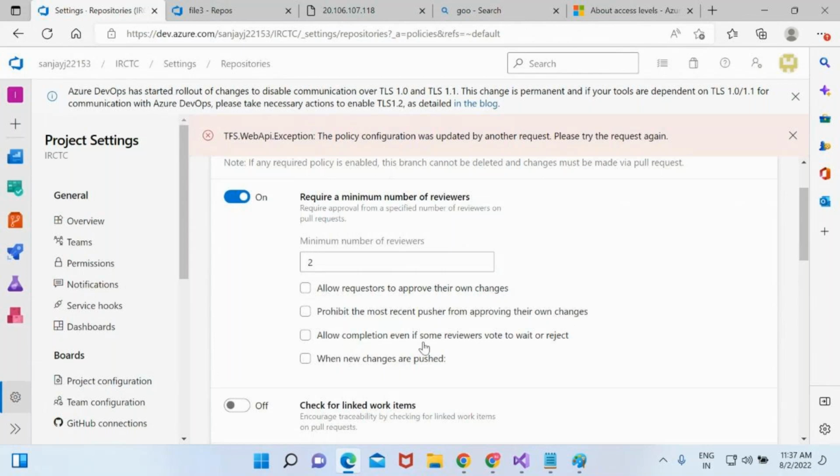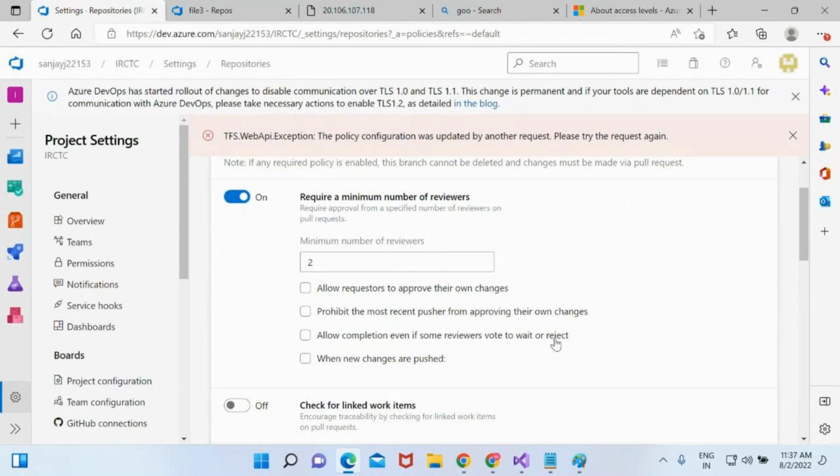Allow completion even if some reviewers vote to wait or reject. If they simply keep wait or reject, then also complete that. If you want to do that, you can.